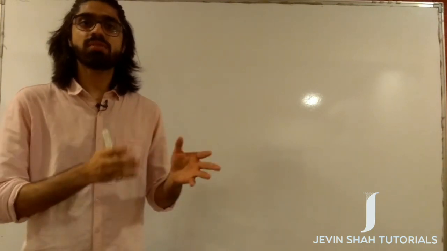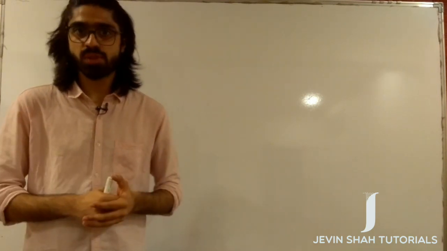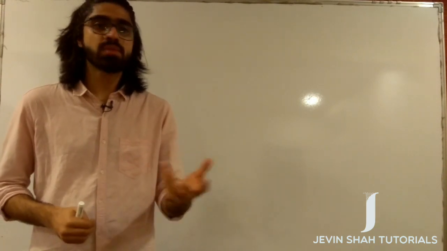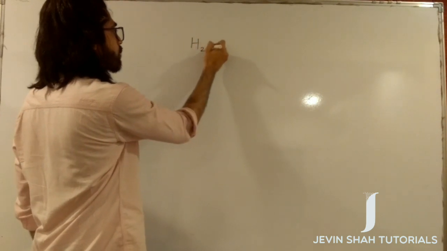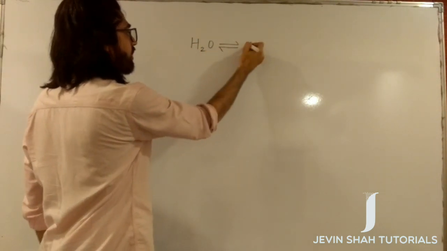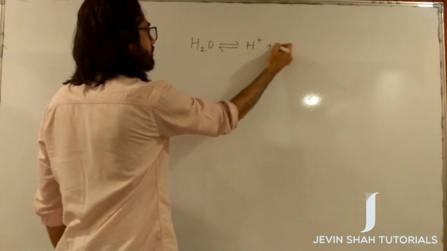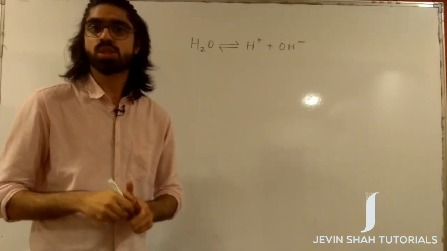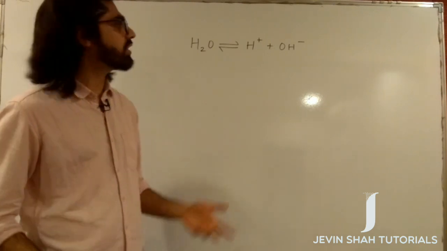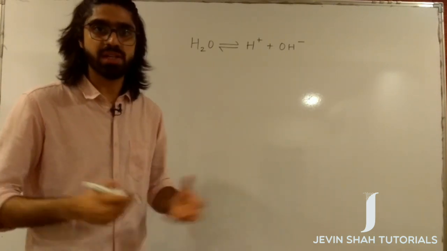Now whatever you have done with an acid, I need you to do the same thing with water. Say for example, you take simple ordinary water, which is H2O. Then if there is dissociation of water, water will dissociate as H plus and OH minus. You may be wondering that this does not happen, like water is not a strong electrolyte. Water will never dissociate giving H plus and OH minus by itself.